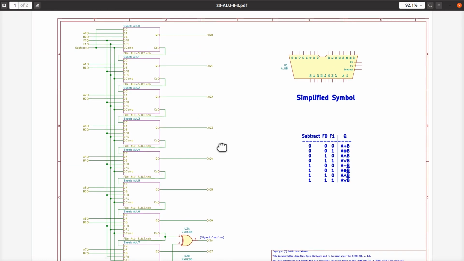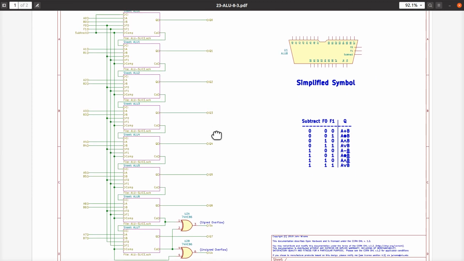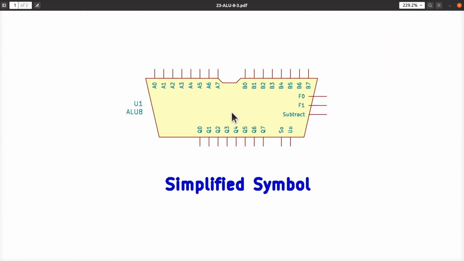Let me just zoom out here. We can see the whole thing at once, right? So here's all 8 bits of our ALU. You can see the function lines are all connected together. The complement input to all the XORs that are complementing the B bus, those are all connected together. And you see this little wire here reaching around there to set the least significant carry in to a 1 when we want to subtract also. So buried inside this simple symbol is an entire ALU.